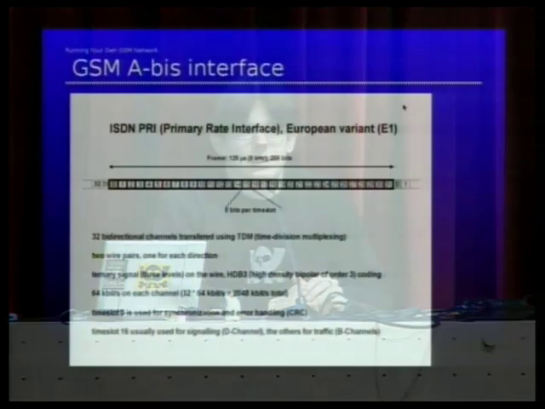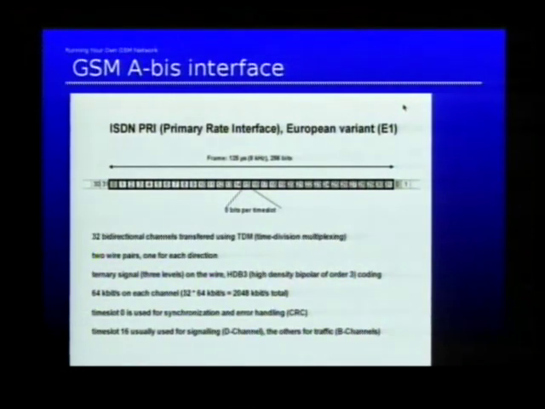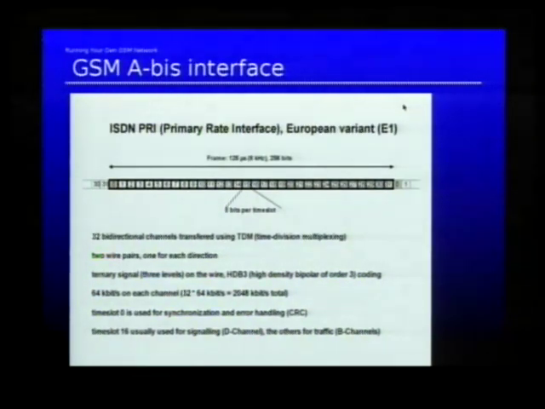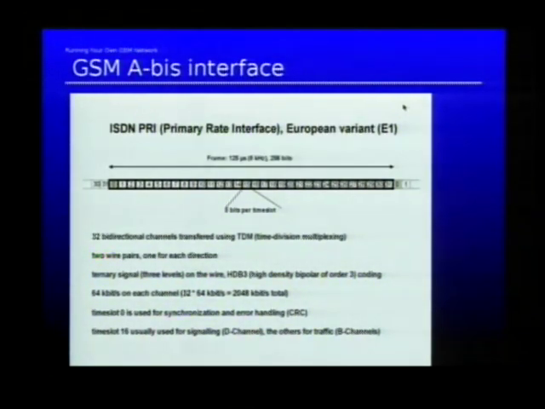So the ISDN E1 interface basically has 32 time slots. One of them is CRC, so 31 are remaining, and on one of these 31 you talk the actual signaling, and 30 time slots remain for voice data. There's a particular encoding on the wire, but these are all details that we do not need to get into. Although this diagram says that time slot 16 is usually carried for signaling, that is in ISDN. In the A-bis protocol on GSM, you can actually configure which time slot the signaling is running on. We are doing it on time slot 1, for example.